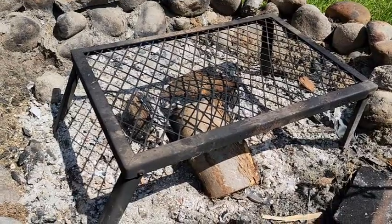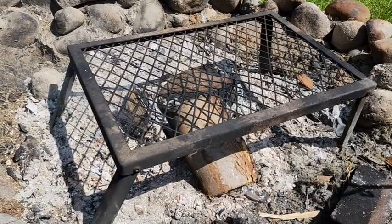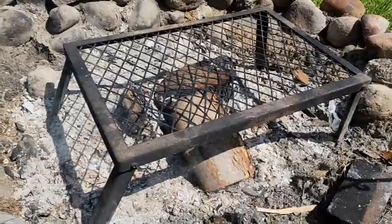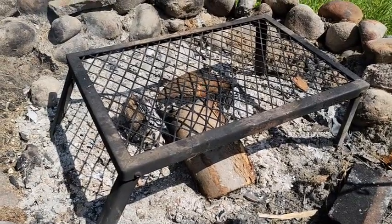Open fire cooking is definitely a lot different than cooking in the house, but you get used to it pretty quickly once you start doing it. So now we've got our fire all going, so I'm going to get the foil packets together.